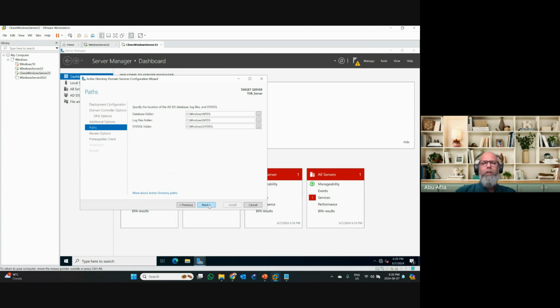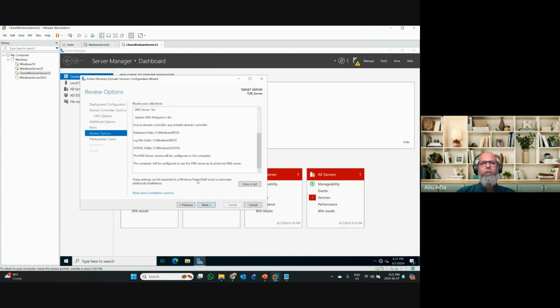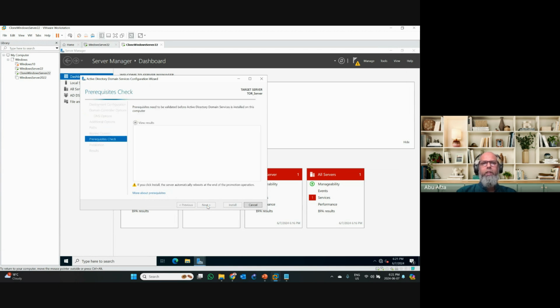Now what will happen? I did not change anything, I just clicked back, and after that I came back again. Now we can see there is no error showing. It's actually Windows, so they are doing something. So I press next, and in here all the configuration will be shown. If you need anything, you can copy it or save it as your script. So now go to the next, and they are verifying, they are doing lots of things. When all the verification is finished, then we will install it.